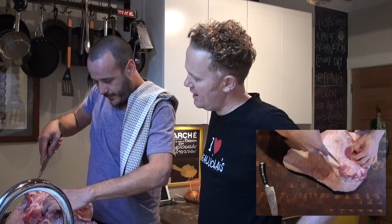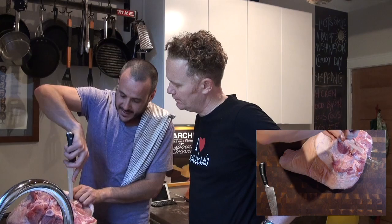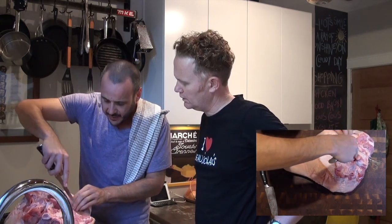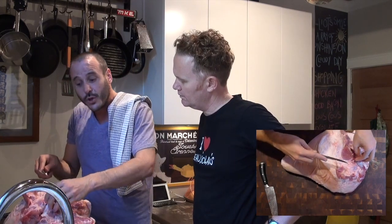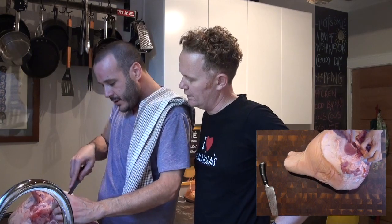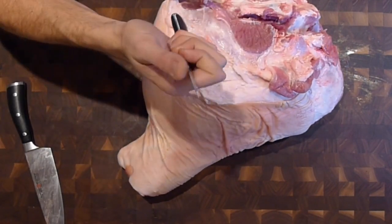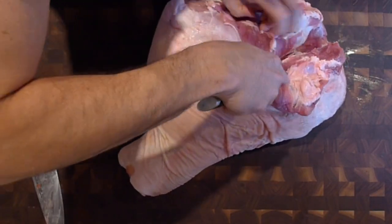How much meat is on one of these hams? There's a lot of meat here, which is fantastic. We're going to use it for a beautiful porchetta at the restaurant, and I'll take it back there and stuff it with probably some pork shoulder and a little bit of sausage as well. Lovely. You can see better if you're going along this bone here, and it's important to use the top piece of it as well, because you can't always see. There we go. You see more as you go into it, which is beautiful.